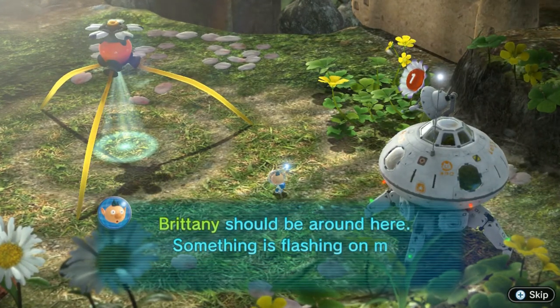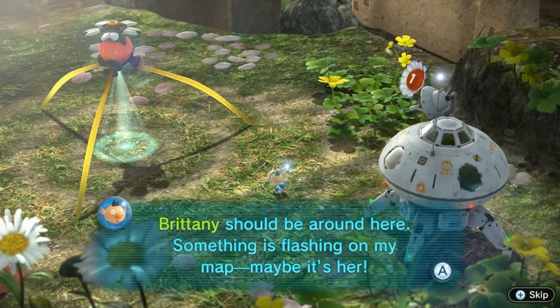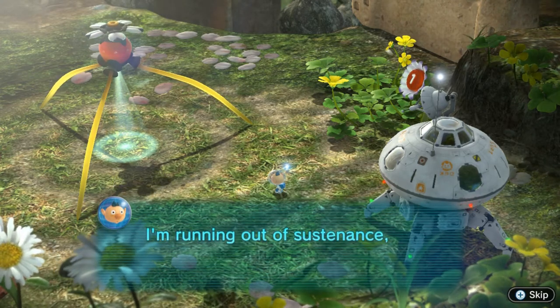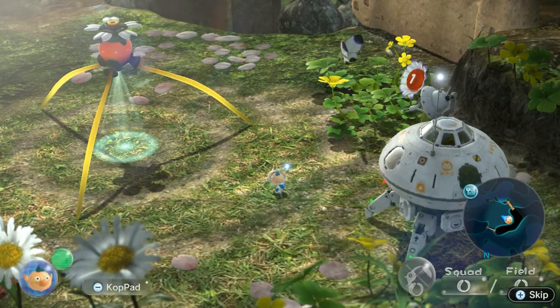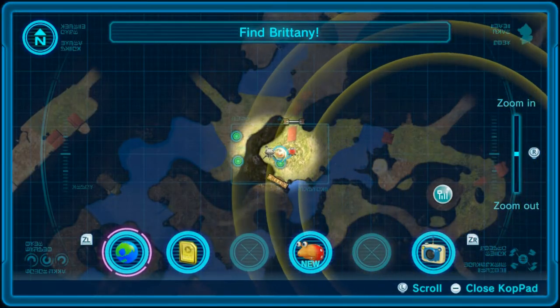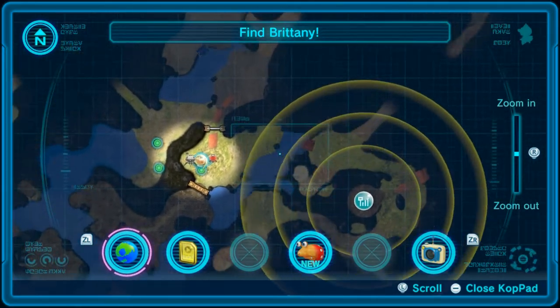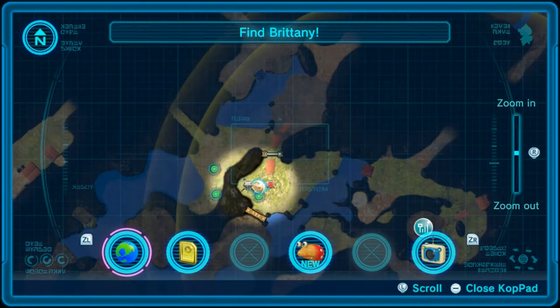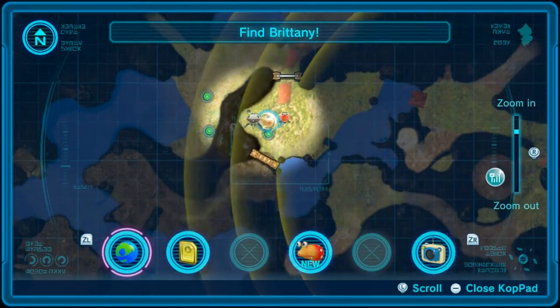Brittany should be here. It should be around here. Something is flashing on my map. Maybe it's her. I'm running out of sustenance, so I hope I can find her before it's too late. All right, so let's take a look at the map. That is the flash that we are receiving. So that is the direction in which we will go. It looks like we might have to cross water.